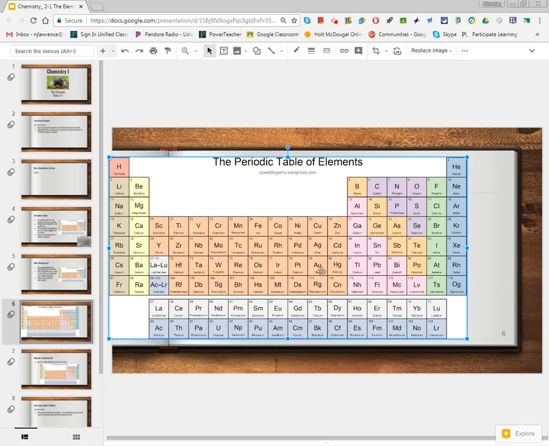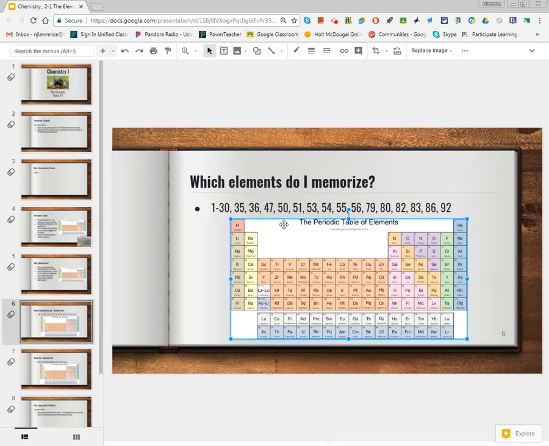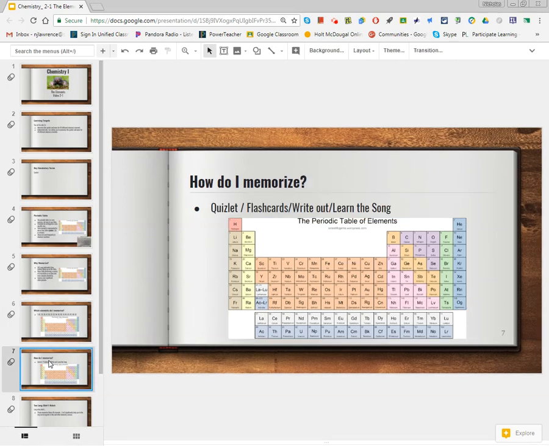Again, all these elements will have unique symbols that don't match up with their name, the noble gases, the halogens, and then even our friend down here, uranium, because he is so popular in our world today. So how are you going to do this? How are you going to get a passing grade on your mastery quiz and be prepared for this year? How are you going to memorize these 45 elements? By good old-fashioned hard work.